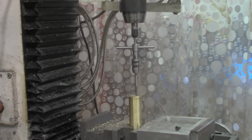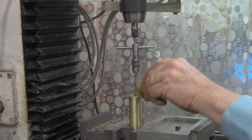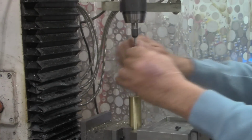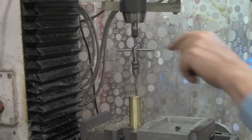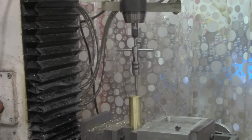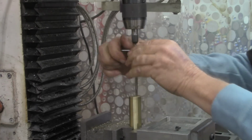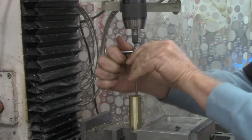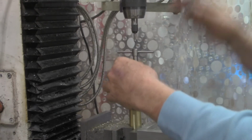I'm really not sure what kind of lube you're supposed to use on brass. I'm going to use just my standard threading lube. I'm using a 2-fluted taper tap here. Now once you run out up here, of course, bring it down more. All we did was load that spring back up again. And that's probably about as far as that's going to go.